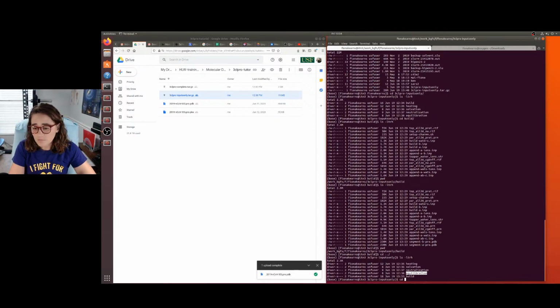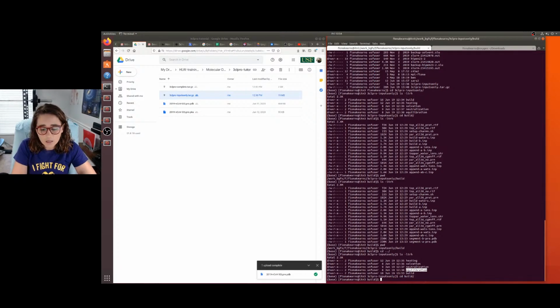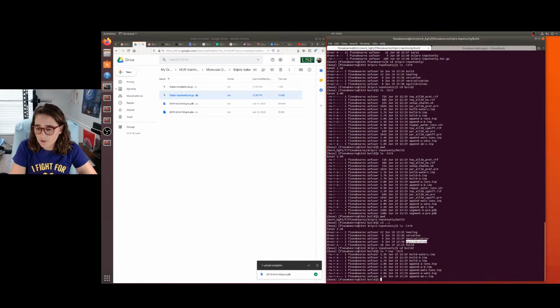Okay, cd, so I'm going to change directories into the build folder again. And let's take a look at just the input files really quick. So I'm ls-ing only the input files. Okay, so the first thing we want to do is we need to build all of the segments. Now, in this case, we actually only have an A and a B segment. We don't have waters or ions.